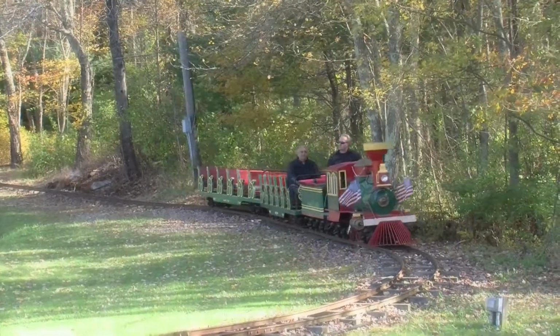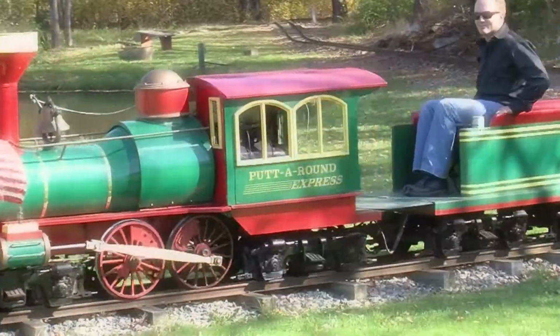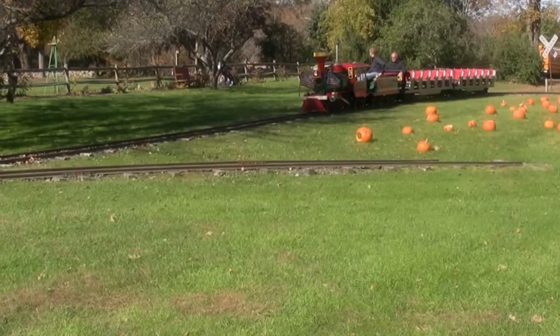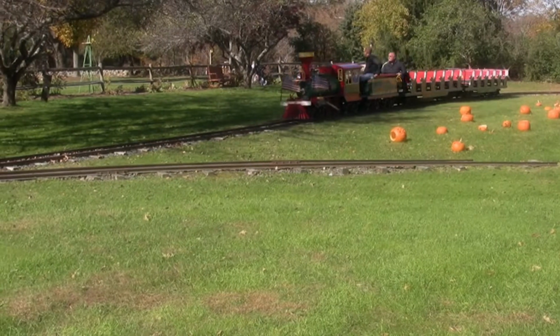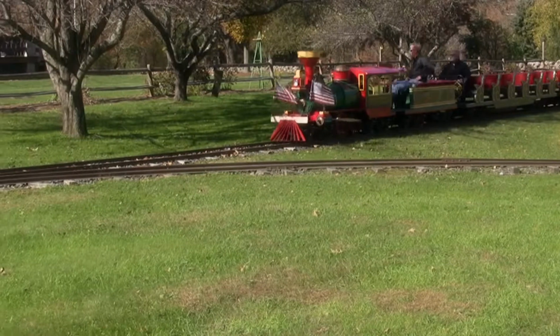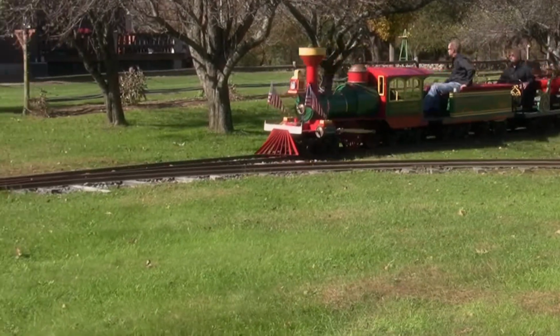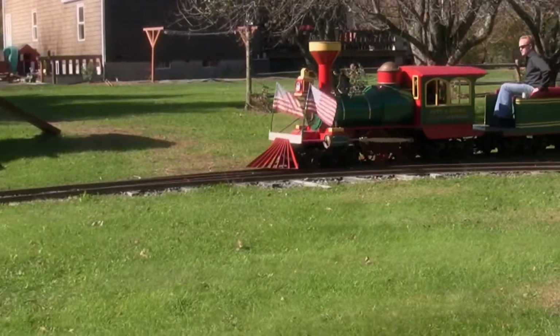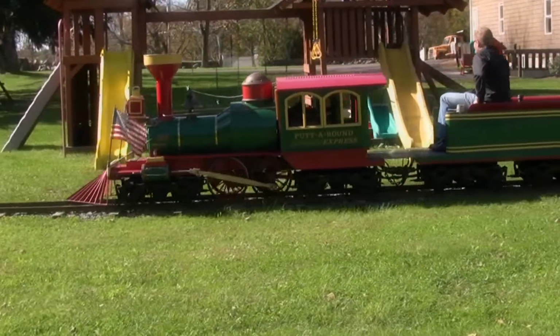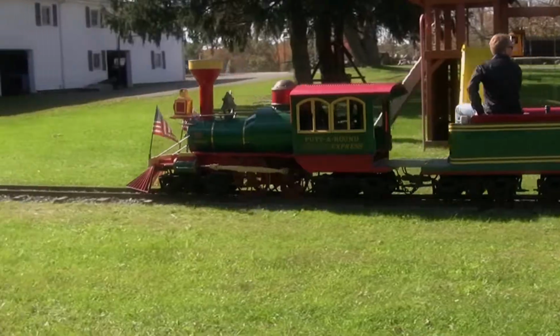Is there any future that you might end up getting another one? Hopefully there's no more trains involved. I will say I do want to add a little more track. We have plenty of track. I'd like to add some more in. How much track do you have now? We have roughly a half mile of track laid on the ground, and I probably have another mile sitting in storage. You think you'll ever put up the full mile? Probably two different layouts. That way you can run 2 trains at once. It's difficult right now as one person to run 2 trains because they don't pass each other.